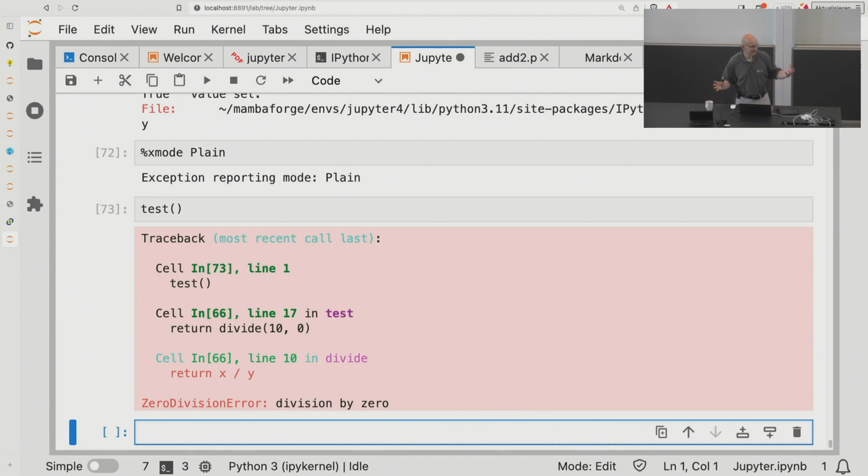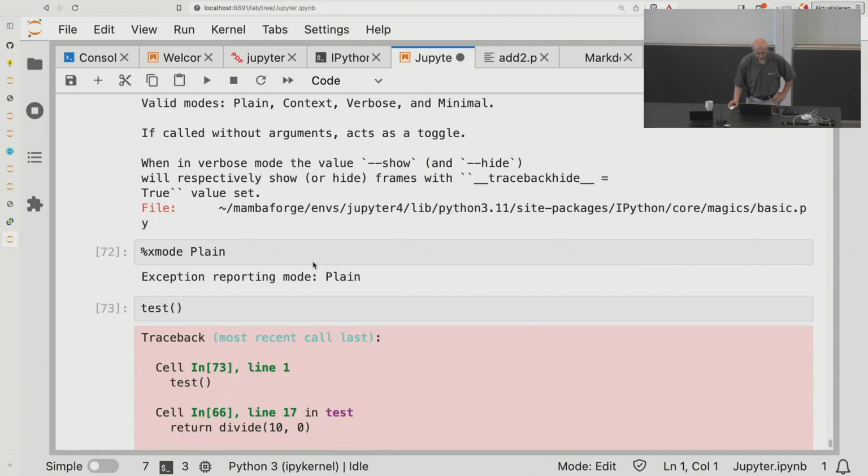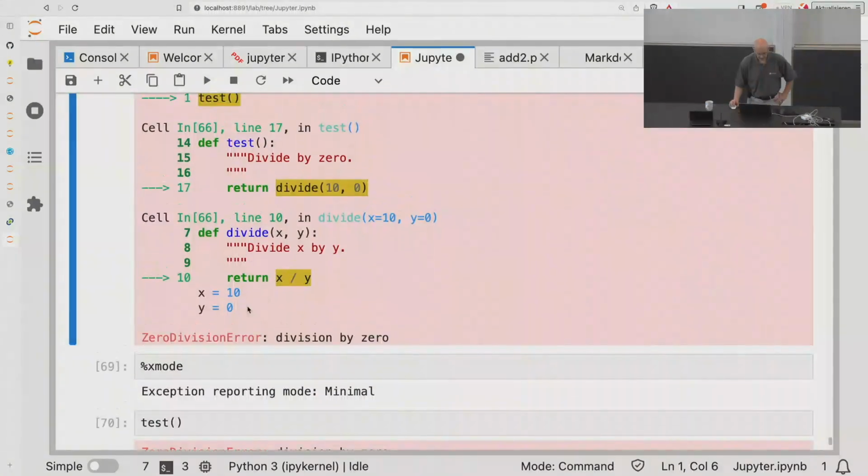Especially if you have a big dictionary with numbers, it shows a whole dictionary, so it might be a bit overwhelming if you have to decide whether you want it or not. Sorry, what was the difference between context and verbose? Yeah. No, the verbose shows you the local variables. If you look in context, you don't see this one. So if you have a big dictionary, that would show the whole content of the dictionary in there.